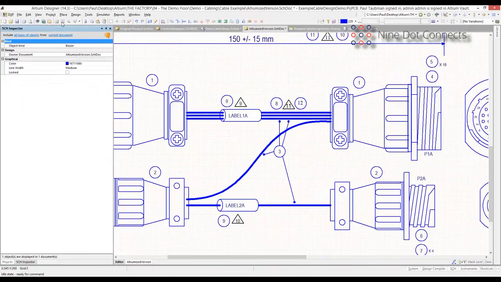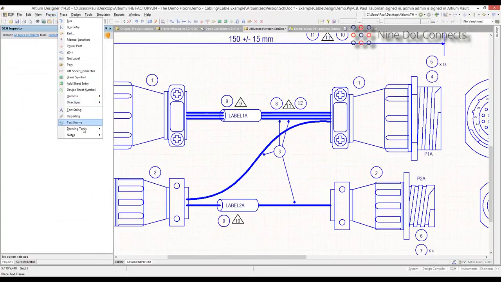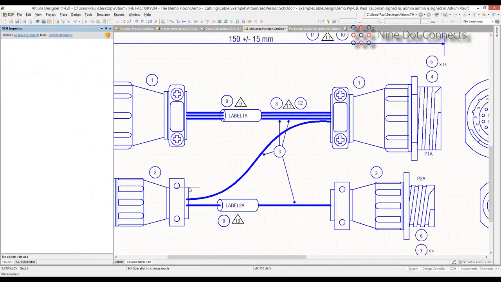The last thing is the placement. I'll place a Bezier curve on here because it's so funny. I just remember doing a training class, like, why did they ever put this thing in here? And now I use it all the time. So I answered my own question very quickly, years after. The Bezier curve, just to let you know, is very useful, and I'm going to give you two tips on doing it. First and foremost, you have to have 4 points when you do a Bezier curve. Altium's looking for 4 of them.